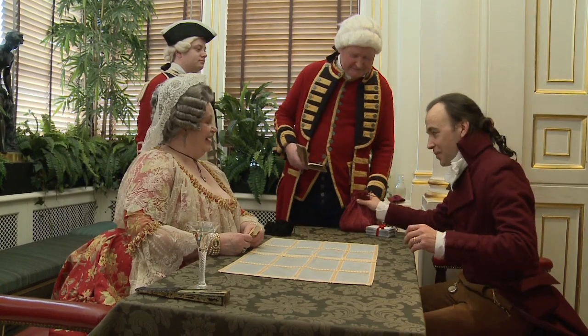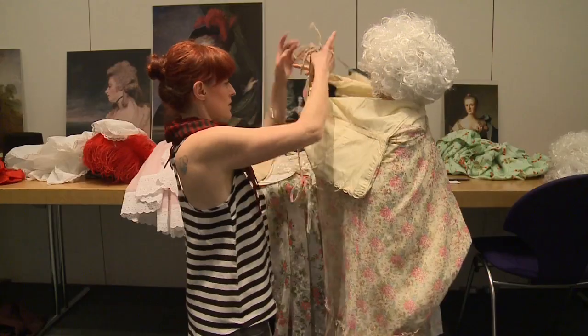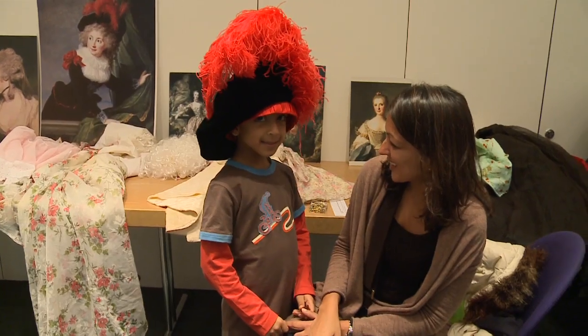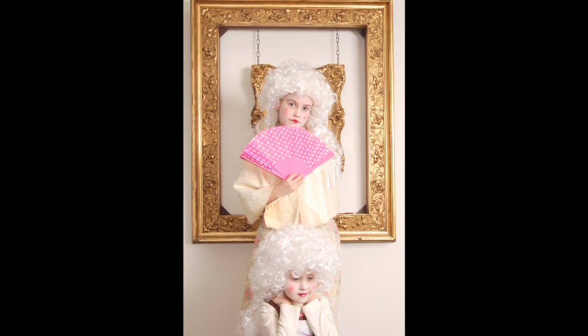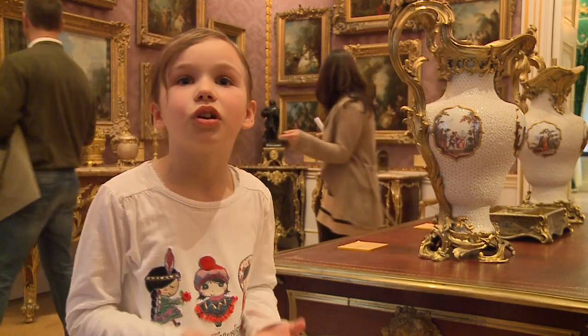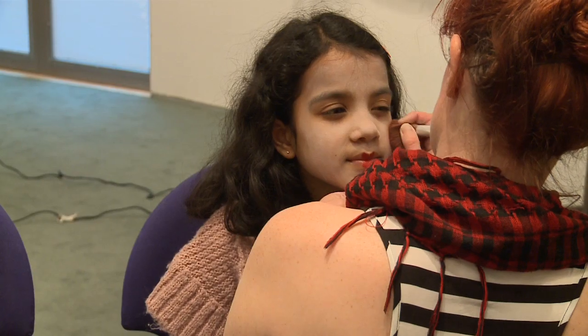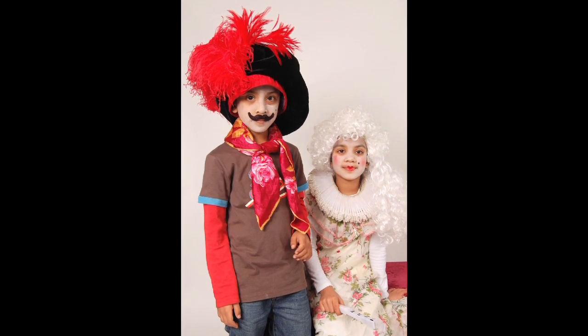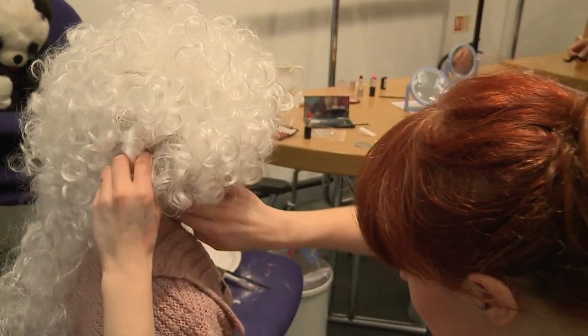I think my favourite activity today was the event run by We Are Photo Girls, which was our pop-up fashion photography studio. I got dressed up and I had my face painted and then I had lots of pictures taken of me. You got to choose your dress, you got to choose what you look like, and then you got your face painted. The wig was so itchy and irritating but I just had to keep it on.